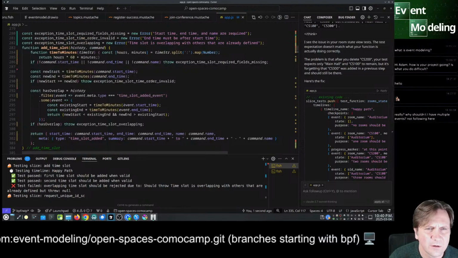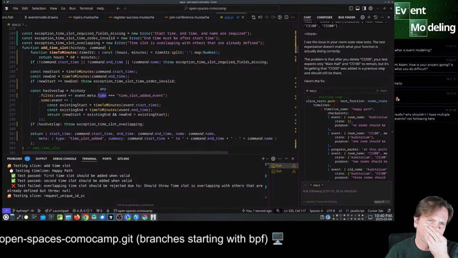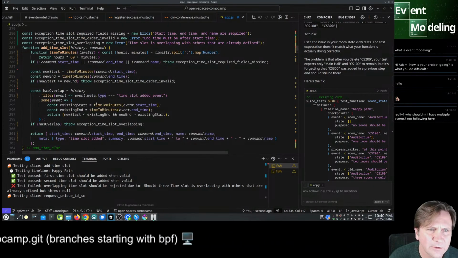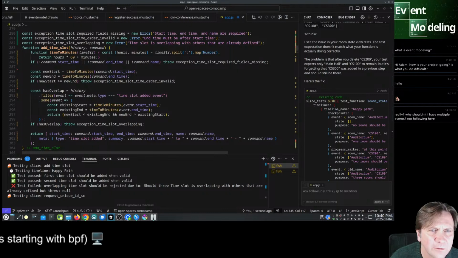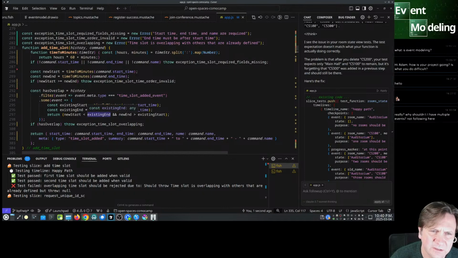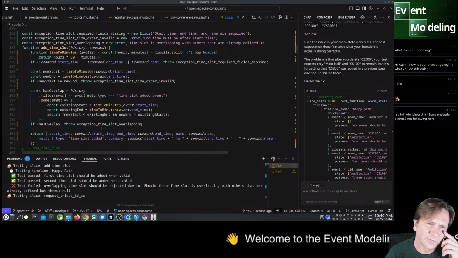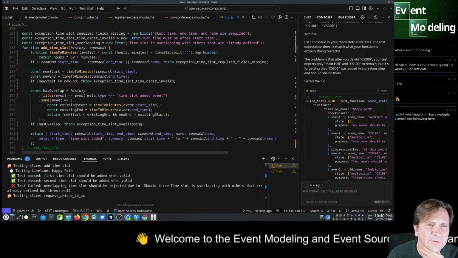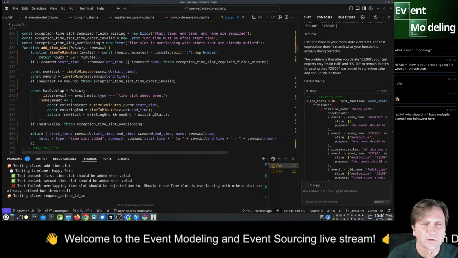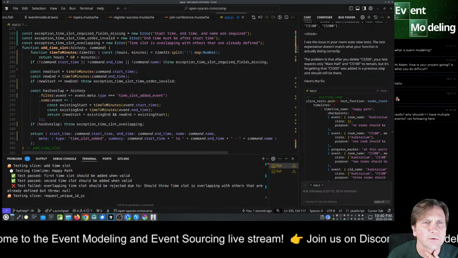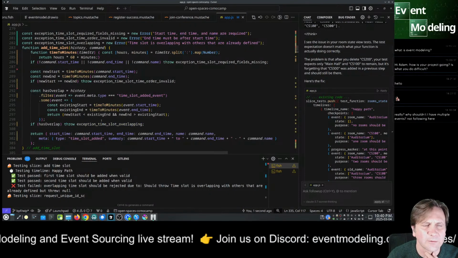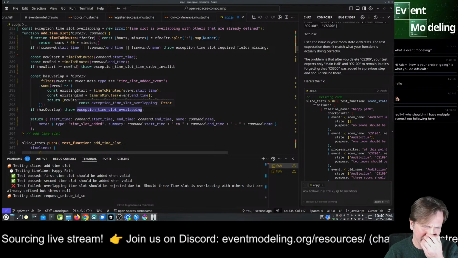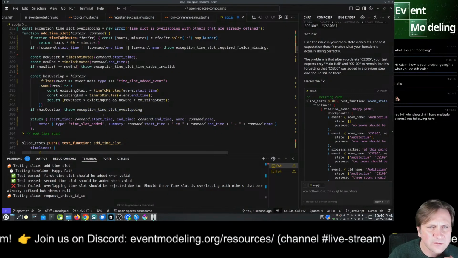So we must have had an issue here with the has overlap equals whatever new start is less than existing ends. Has overlap or exception not overlapping. So we're not hitting this. That's interesting.